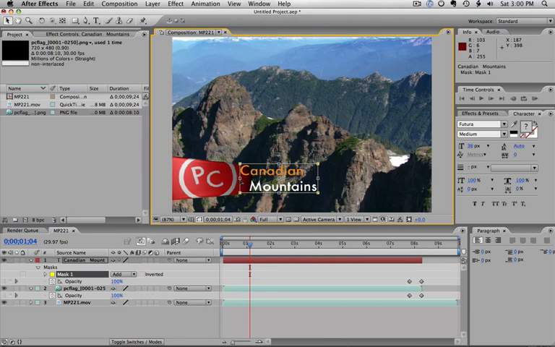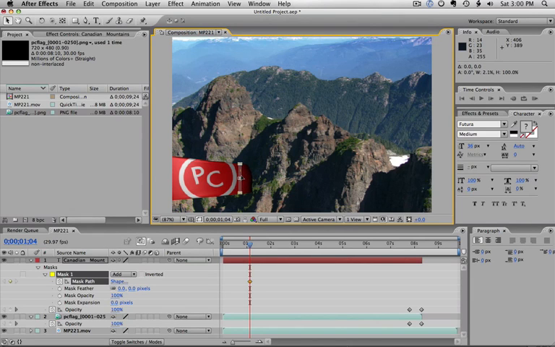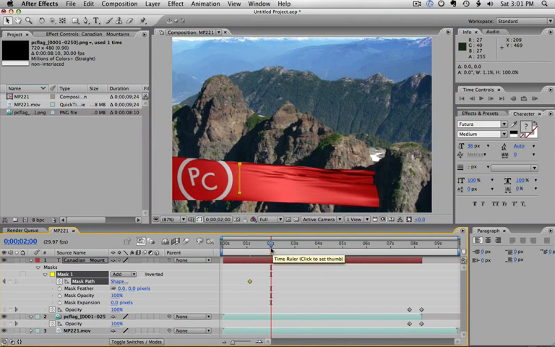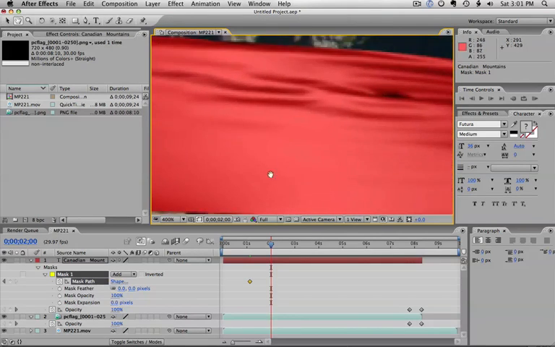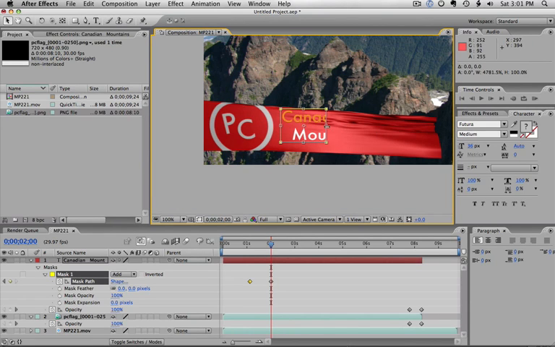Okay, let's make it a little tiny bit bigger. And at this point here, I'm going to animate the mask path. Okay. So that we take this all the way down. Okay. And at this point, there you go. At this point, we want to open that mask a bit. So let me just zoom in so I can get the handle correctly and move it to the right. Move it more. There you go. That's the movement.